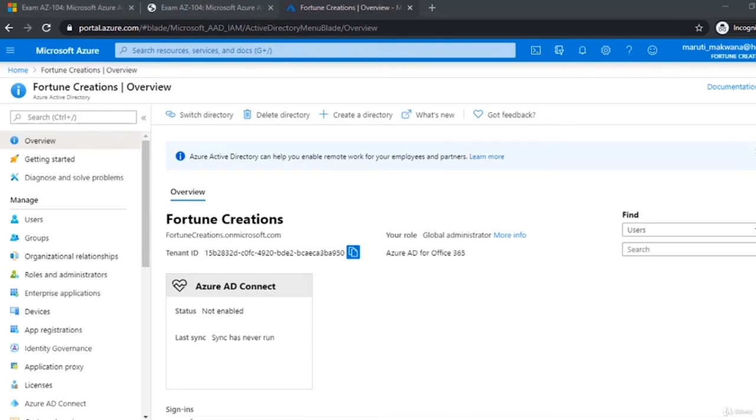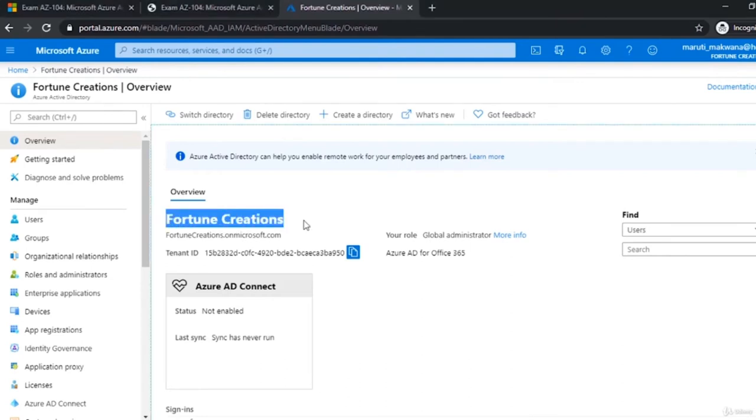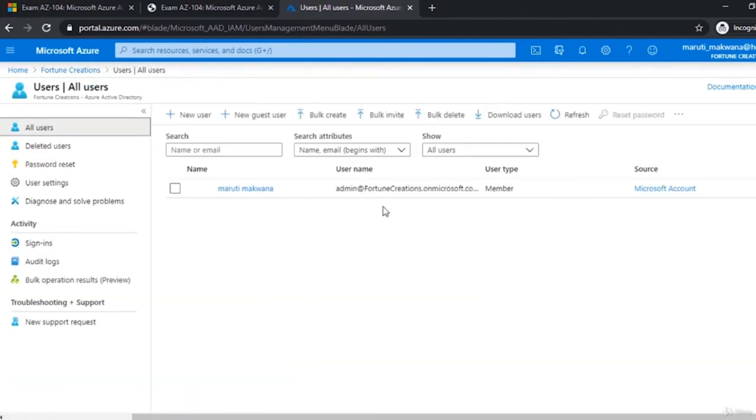Multi-factor authentication is one of the widely used features of Azure AD. And to use it, the first thing you can notice is that I have switched to my organizational AD, inside which I do not have the same users which were there in the previous AD. That was my default AD associated with my Azure subscription. This is a separate Active Directory which I have created later on. This AD has only one user right now, which is the admin of my organization. And now, before I proceed, I just want to enable multi-factor authentication for this particular account.